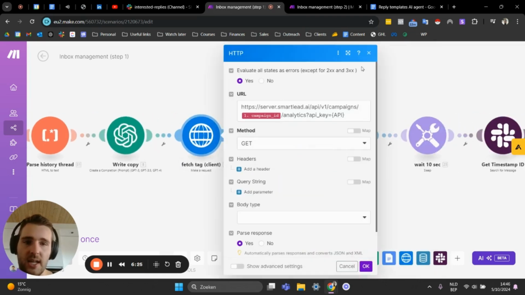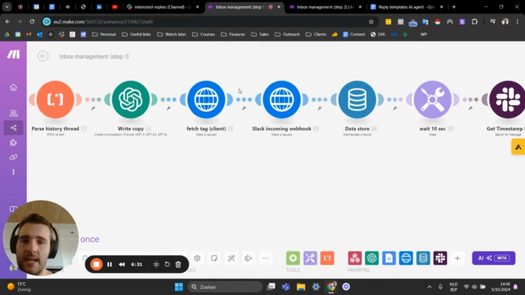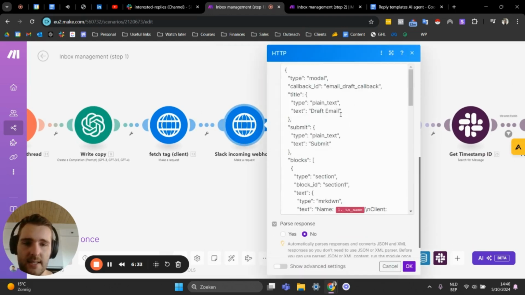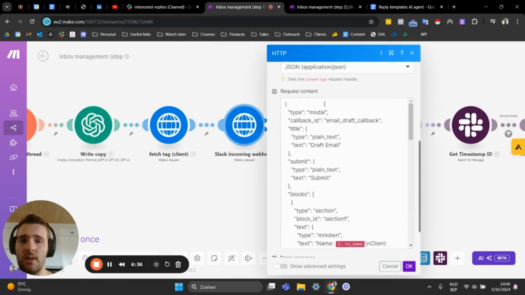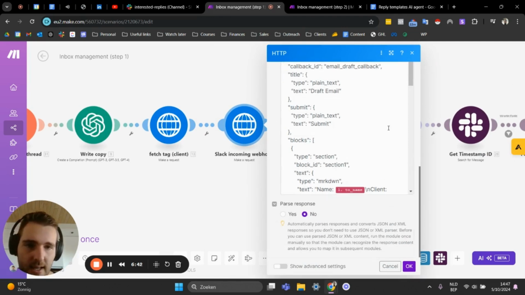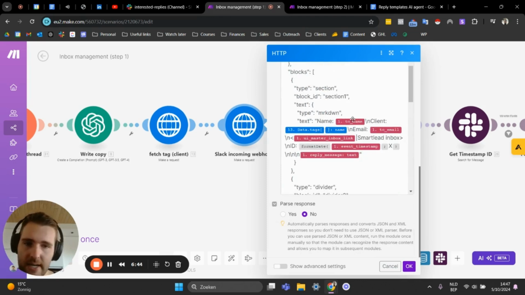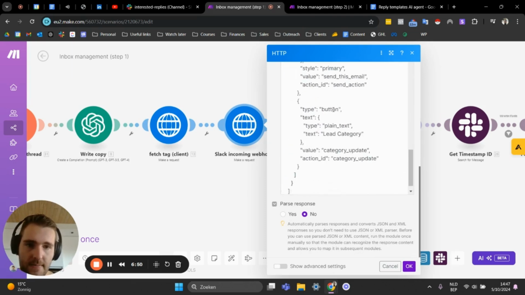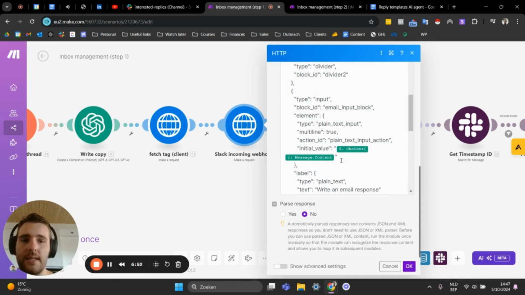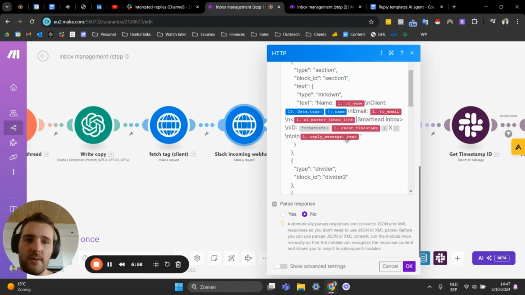Here it's going to fetch the client. Now this is with a Smartlead API. You want to get the clients. This is the actual module that's going to send the message to Slack, right? So we got all these variables here: the name, the client name, email, etc. Right, and here the text, so the initial value, the response ChatGPT wrote, and the timestamp or the ID we saw before.